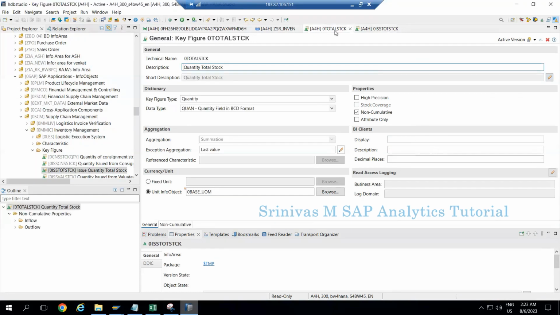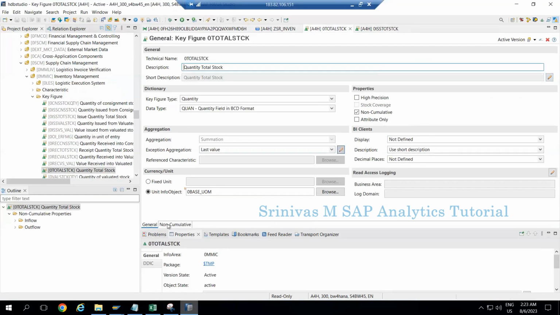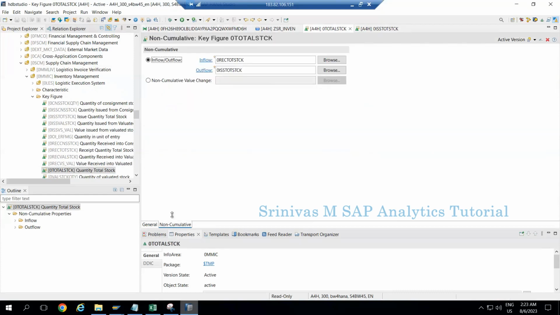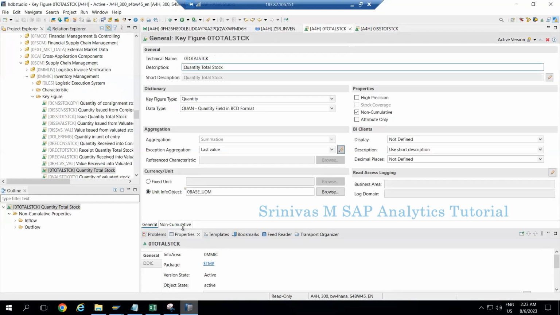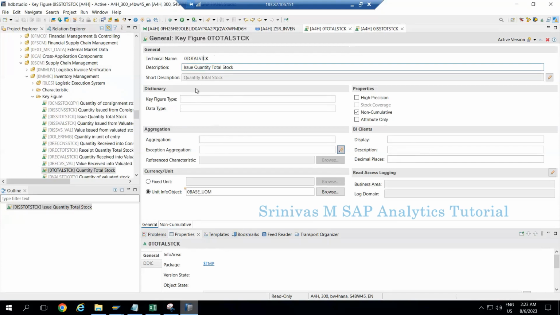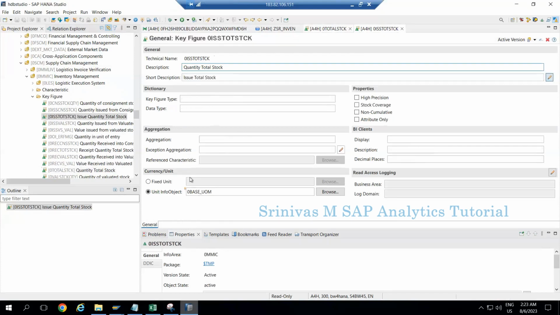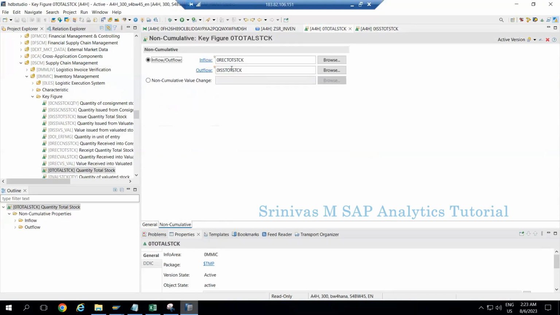But when I open the total stock, I have two tabs, general and non-cumulative. In the non-cumulative tab there are options: inflow and outflow, or non-cumulative value change. So because of this, in inventory we use non-cumulative key figures, mainly this total stock key figure, which is derived from two other KPIs, issued stock and received stock.